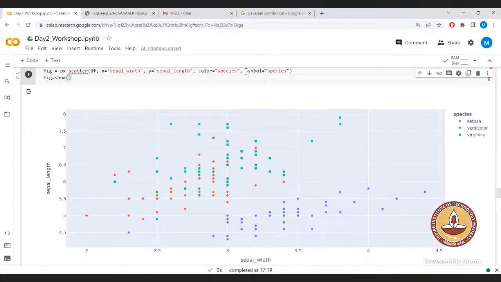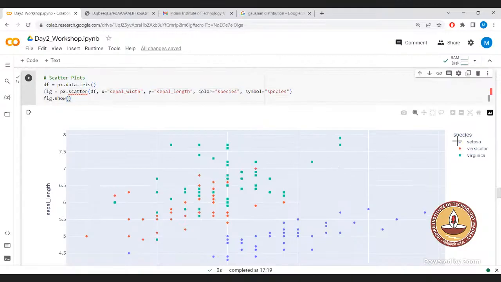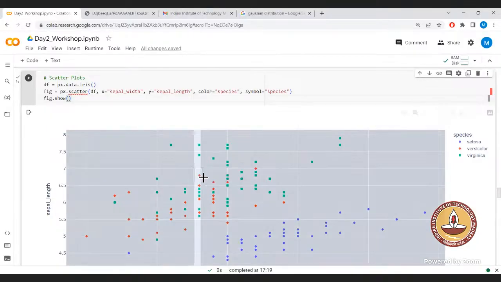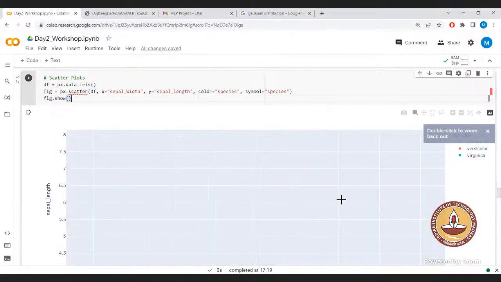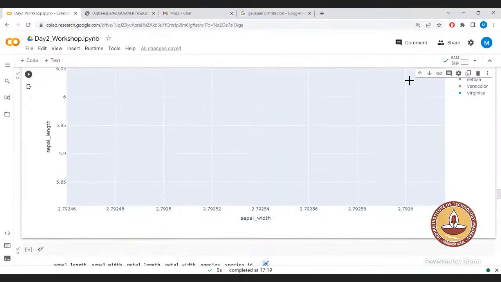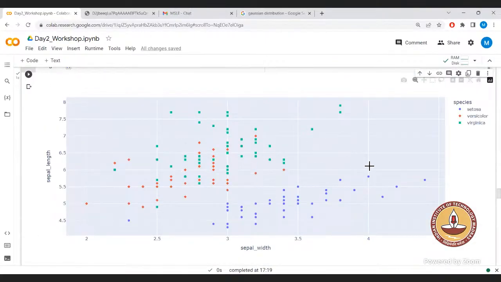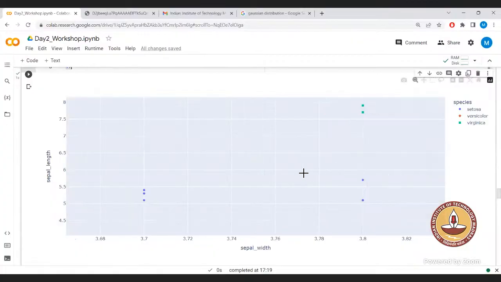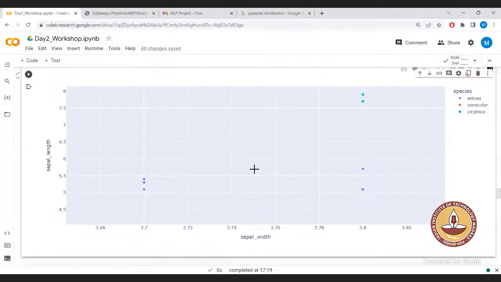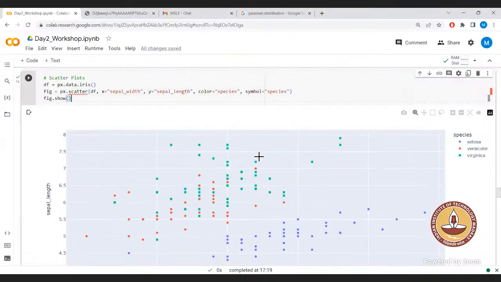Okay, the symbol is also different. You can see a dot, but here a square is there, and this is, I would say, a square, but a rhombus kind of thing. Diamond, probably I would say diamond. Yeah, this is a diamond. Okay, and these are also interactive. I can move around in this, zooming in, zooming out. I can do that if I want to go somewhere.